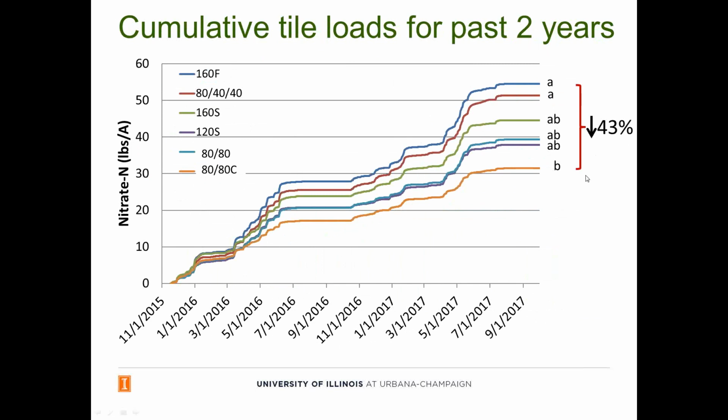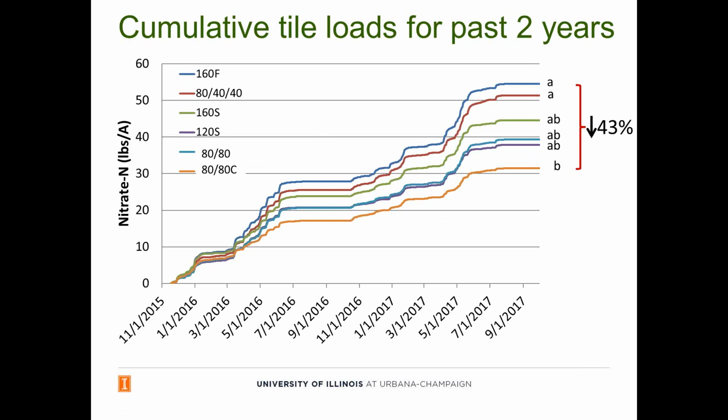And overall, it's a 43% decrease if we moved from all nitrogen applied in the fall to a 50-50 split with cover crop. I want to point out right here, I think this is really interesting, that the 120 pound rate, or the 75% rate, lost the same amount of N as if we split applied the full rate, but yet the reduced rate cost us yield. So it's just not as simple as when people say the problem with nitrate loss is that we're over applying.